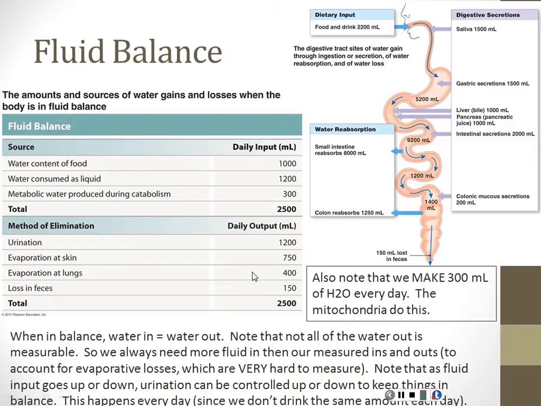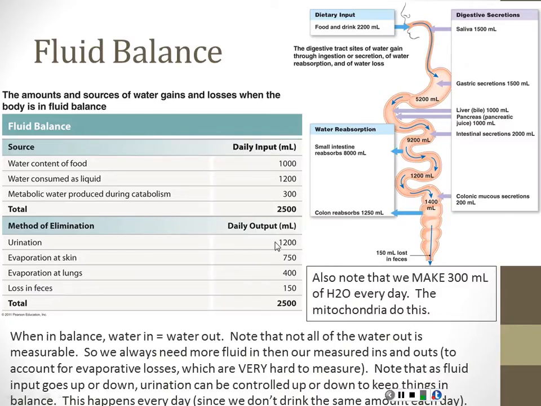Okay, because all the time, we're evaporating water from our skin, which helps to keep us cool, and every time we breathe out, some water goes with that breath, so we lose some at the lungs too. Now, these two can also change pretty dramatically. If you have a fever, let's say you're running a 103.5 degree fever, well, these are going to be double that, because you're going to sweat more, your temperature's higher, you're going to evaporate more, you're going to breathe faster.